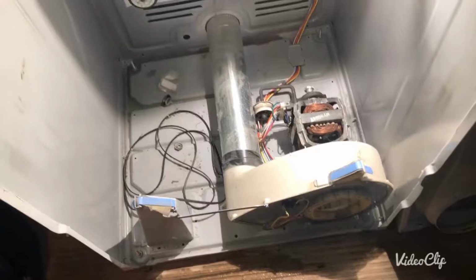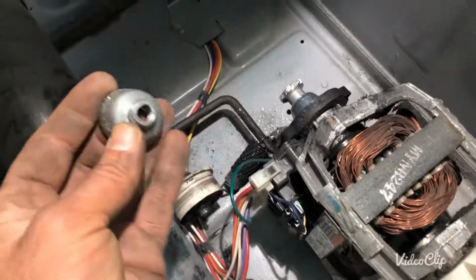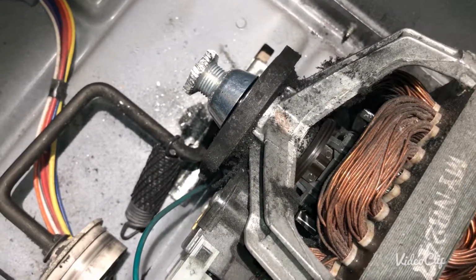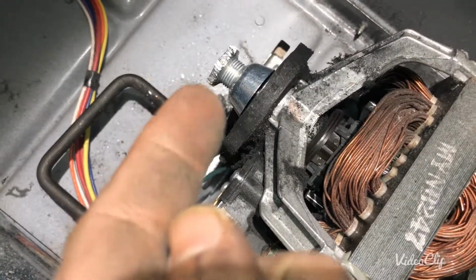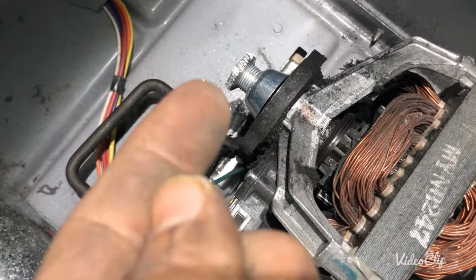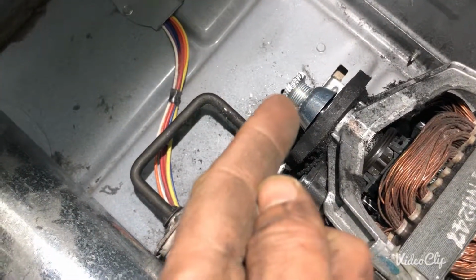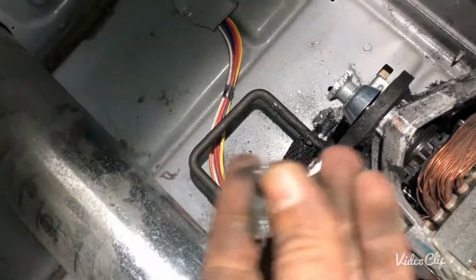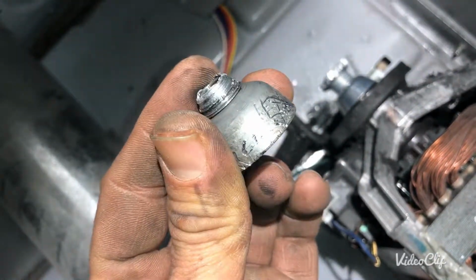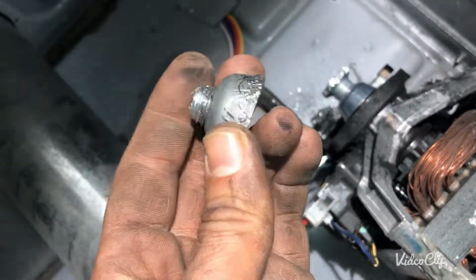Okay, so here's the update for the idler pulley, the pulley replacement, which is this one, and you can see it's installed here. Installing this pulley, actually it was my first time. It's almost impossible to install this because I don't know honestly how they install it in the factory. The way I installed this first, instead of going straight, it was always getting installed this way, crooked, or that way. It was not installing properly.